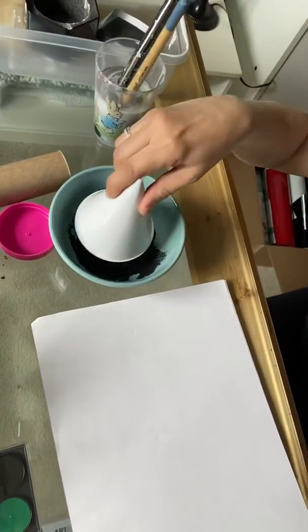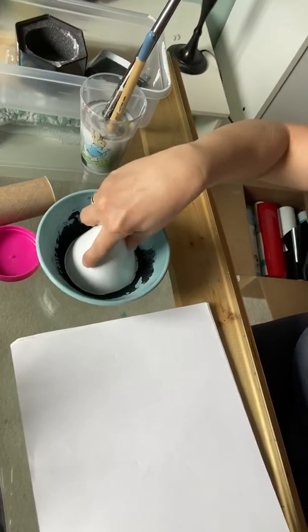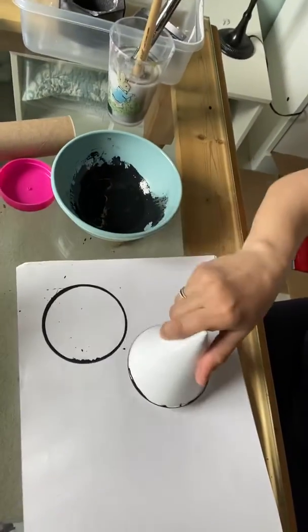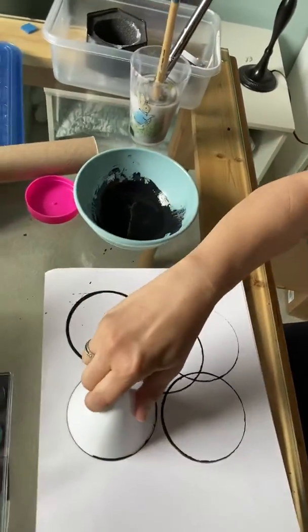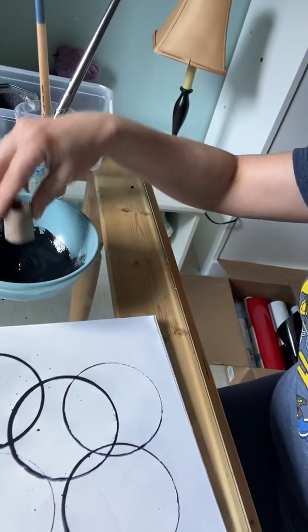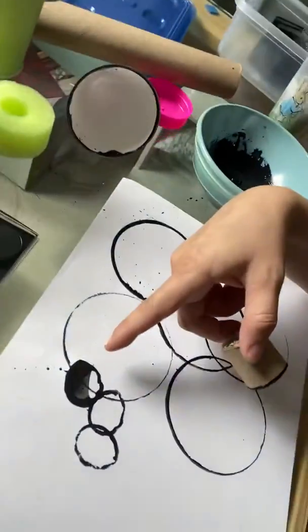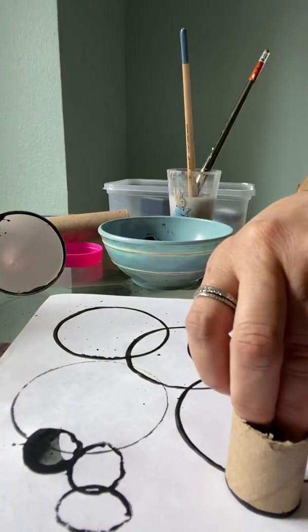And what I'm going to do then is, let's see if you can see, I'm going to put my stencil thing in the paint, which your kiddos will love. Kids at home. And then I'm just going to print it anywhere on the piece of paper. And you could use it many times for one print. And then that one's done. I don't want to use that one anymore, so I'm going to try a different one. I'm going to try this little one. See? And I'm going to put it in the paint. And then over here, I'm just going to paint. We want more lines. See how that one turned out to be more black. But what we want is more lines and more overlapping lines for the project we're doing.